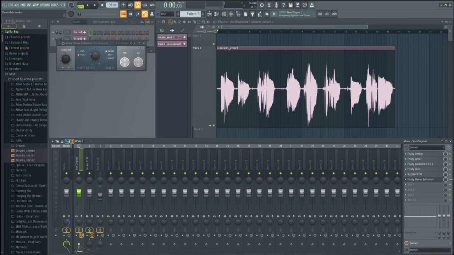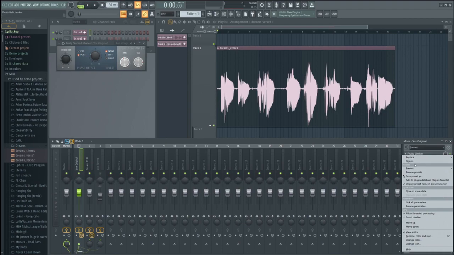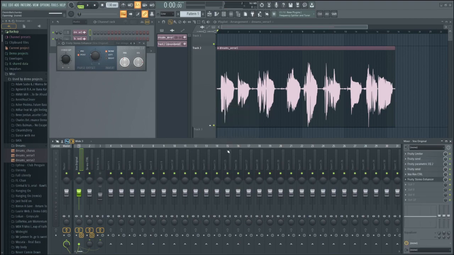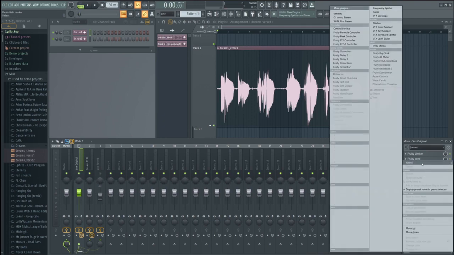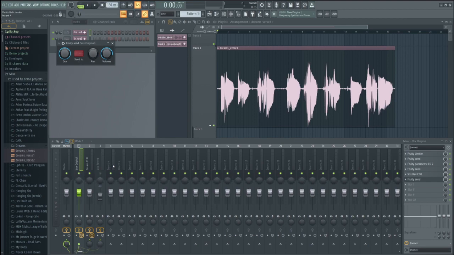So when we use this delay trick, it actually doesn't cause as many issues with our phasing, and we can even clean it up even more to eliminate this further. So I'm just gonna turn this back into a stereo. I'm gonna remove this stereo enhancer from our channel here, from our insert. And let's set up yet another send from our original insert to our insert 4. So I'm going to set up the sidechain to insert 4.